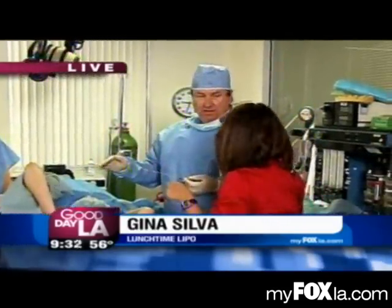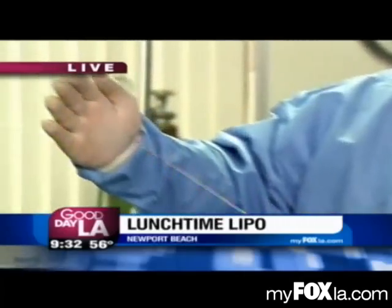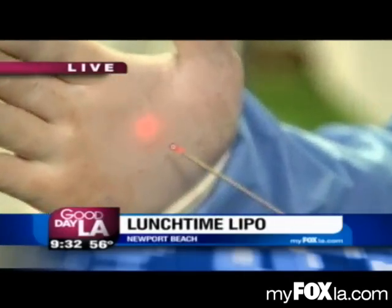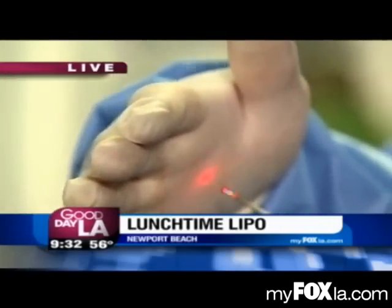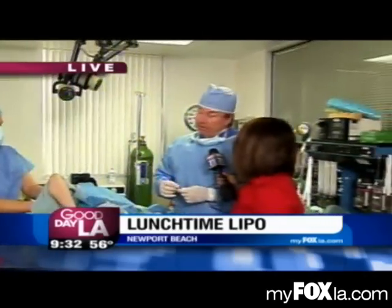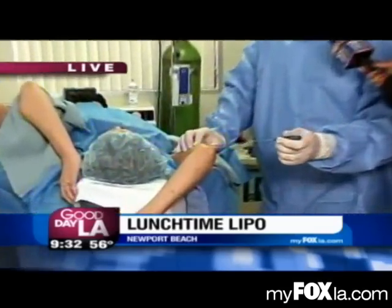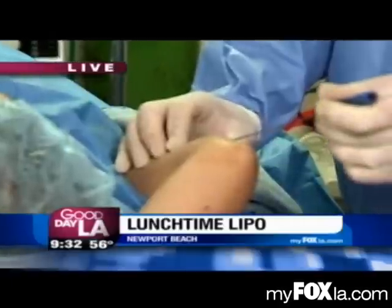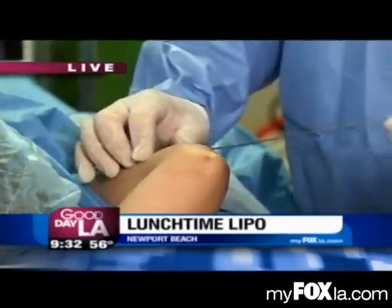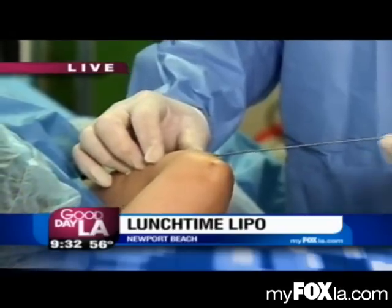We're almost done. The suction is done, Dr. Barnes. Now, what are we doing? Well, now — Steve, want to know about the laser we're going to use? It's just this little laser flame out the tip. You might be able to see that. I feel it heating my hand now. It doesn't burn me. It's a gentle heat. You can see the smoke coming out. So what you're doing with this is what? It goes under the skin. This is my super smart laser technique. Basically what I'm doing is just heating the tissue. It's just like curing a honey-baked ham. And the skin wants to tighten up — less swelling, less pain.